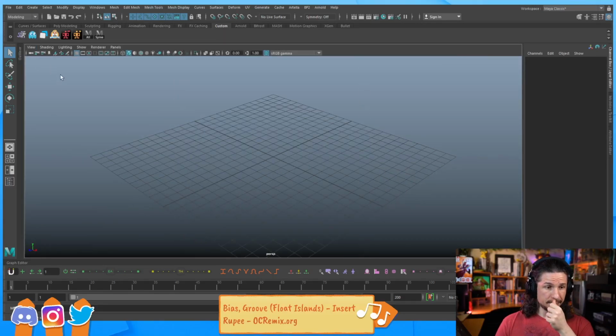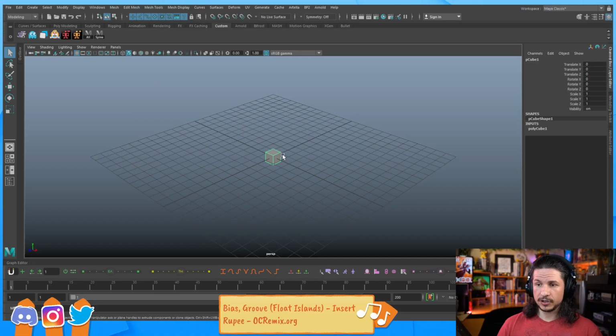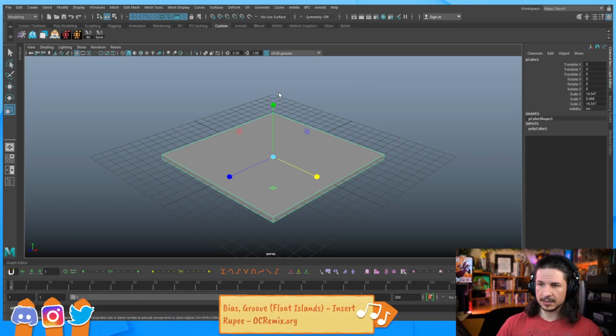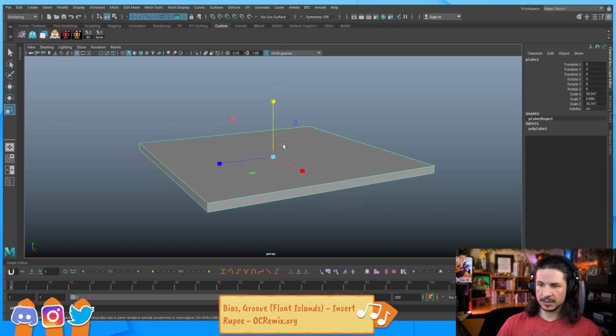So to create something that can bend, there's a few different ways you can do it, but the easiest is just using a bend deformer. So let's say we need to create a notepad object. I'm going to create a cube here, and this is going to be our notepad. Let's make it a little bit thinner. I'm also going to make it just a little bit bigger here, and let's just make it a little thicker.